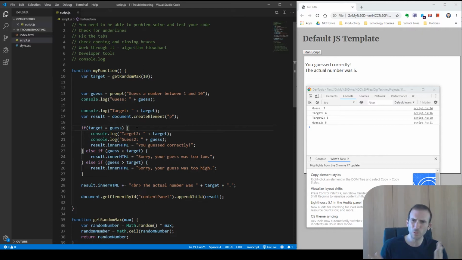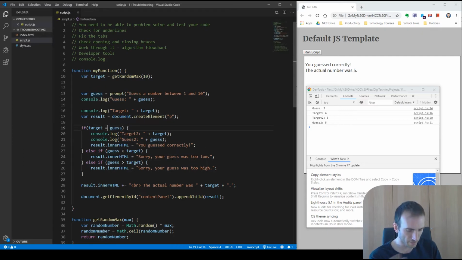So again, it looks okay if the target equals guess. That's what I'm asking. But I know that target is changing to become guess. I know there's something wrong in that line. I've got it. If I check my syntax really carefully, I'll notice I have one equal sign here. An equal sign, a single equal sign, means assign the value. That is, make target equal to guess. So it's actually changing target to be equal to guess. In the same way that we've assigned it up here, a random number with a single equal sign. We've assigned guess using the prompt with a single equal sign. Here we're assigning target and making it equal to guess.